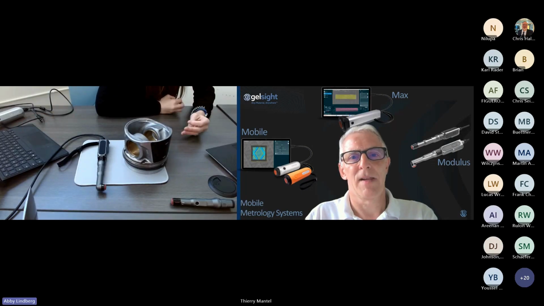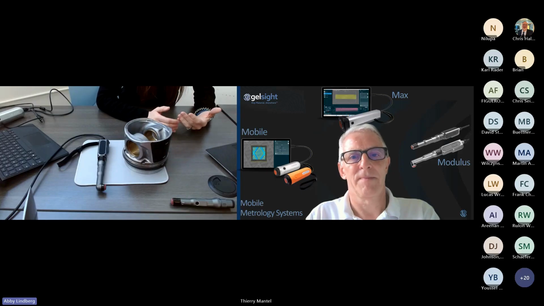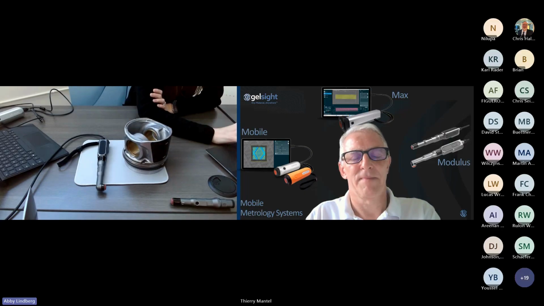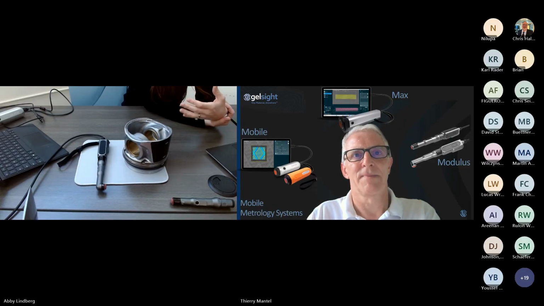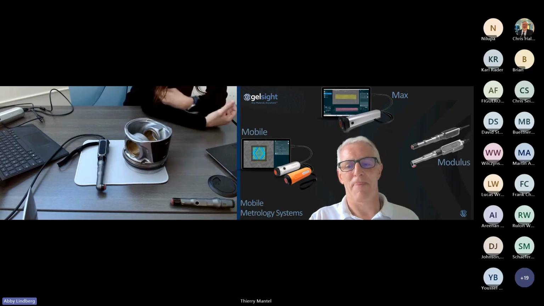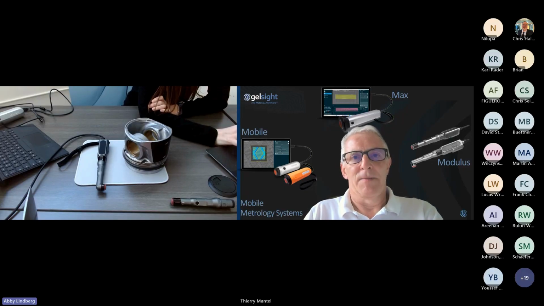And I'll summarize when to use one function versus another, because we just talked about three different ways to measure defects, right? The first one would be using the offset function. We're really going to recommend using the offset function for edges and step heights. Then defect detection is going to be for flat surfaces or surfaces that look flat enough to the system. And then finally, the scratch function for any kind of complex geometry as well.